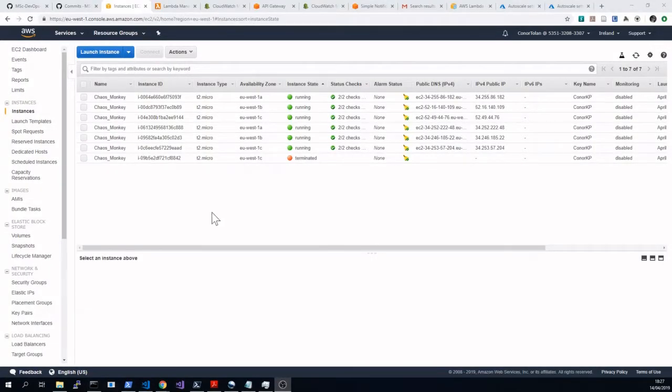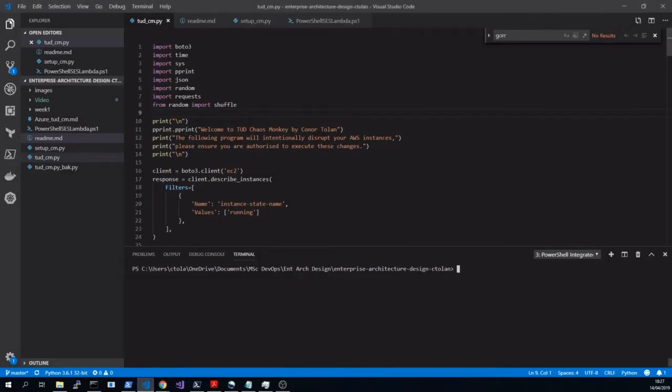From AWS, we will go to my IDE and take a look at the Chaos Monkey script in more detail. The first thing I will do is kick off a run of the script so that it can run in the background while I give a better explanation of the code. As detailed in the README, for interactive mode, you invoke the script from the command line without any other parameters.